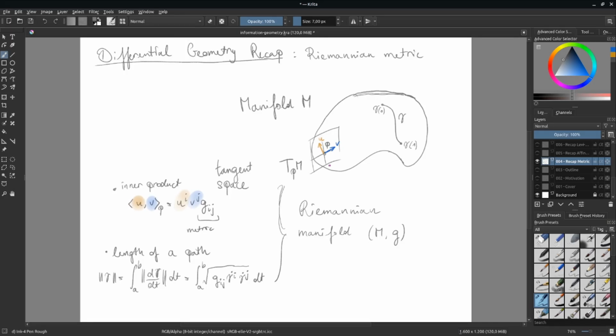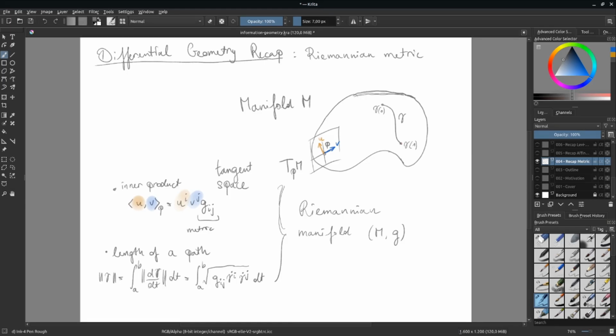And we have generally, at least for Riemannian manifolds, a structure that lets us take an inner product on vectors in the tangent space, called the Riemannian metric. It's characterized by some matrix G, or maybe not quite a matrix, but essentially a matrix G that tells us what to multiply the coefficients of our vectors by. And note here that these vectors depend implicitly on whatever coordinate system you may have on your manifold.